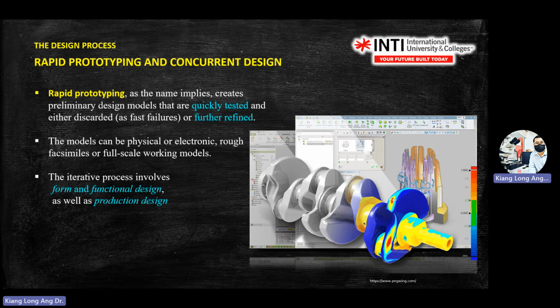Normally nowadays, we'll use software to help us in rapid prototyping. Because it saves costs, and sometimes the material you can define in the software. At least with earlier evaluation, you can save a lot of cost. Once the software or the engineering analysis proves that this concept works, then only you go and make one physical prototype. Okay.